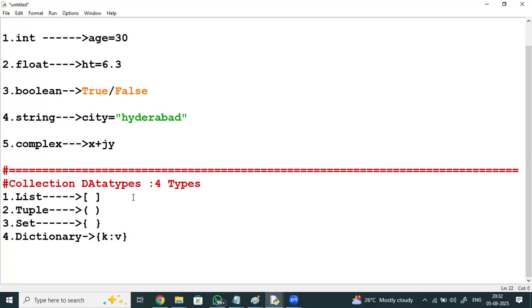For example, 10, 20, 30, 40, 50, a list of values, a tuple of values. The main difference between a list and a tuple: in a list, you can add new elements if you want, you can remove an element, you can modify an element.